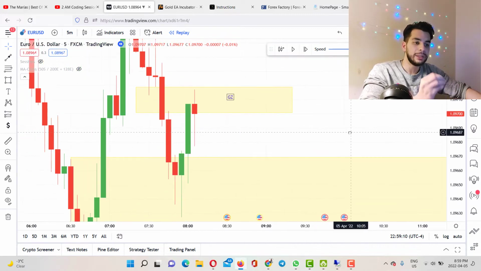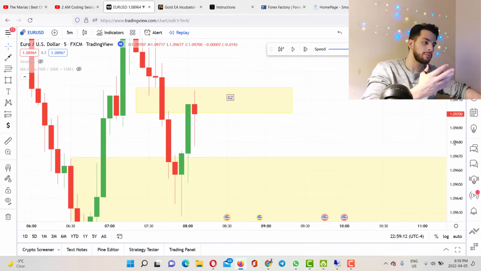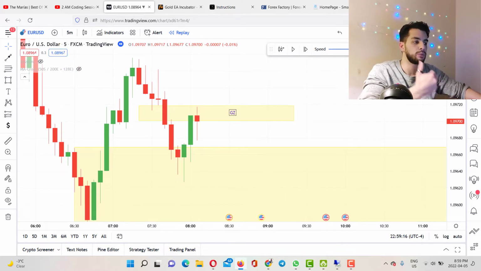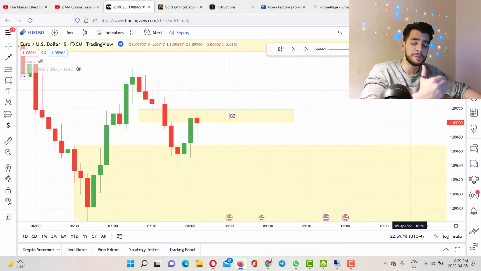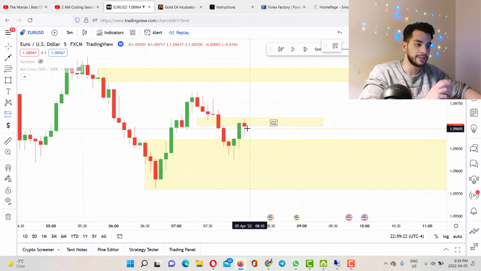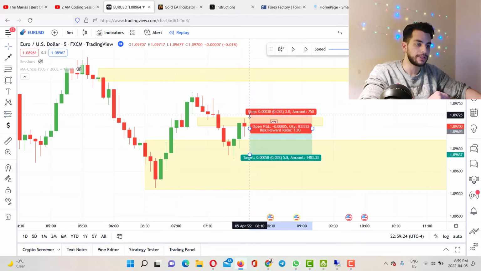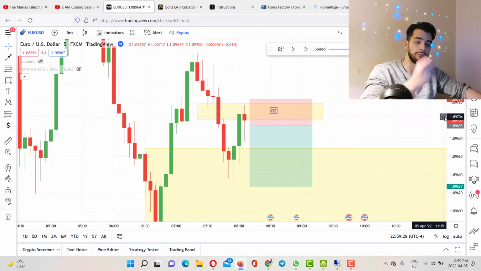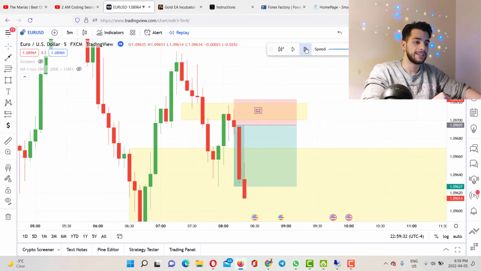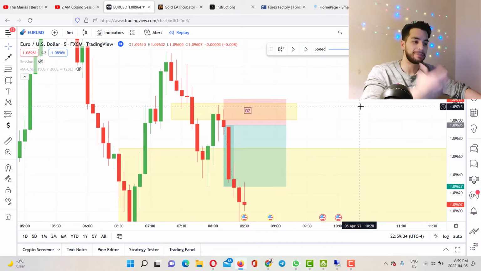And I literally wanted to enter my trade here. For some reason I got hesitant and I didn't, because this is a beautiful candle for reversal, especially on Fibonacci level, which was absolutely crazy. And if I wanted to take my sell position here and put my stop loss exactly above this zone and my TP right here, it would have been almost 1 to 3 risk to reward ratio trade. And as you can see, this is exactly what happened after that, which was absolutely crazy, just using Fibonacci level.